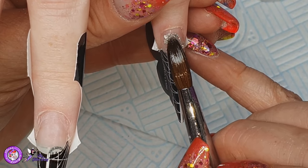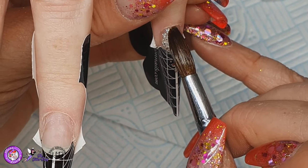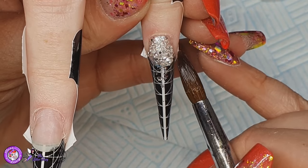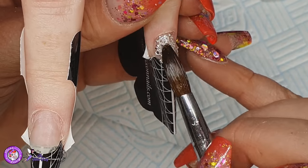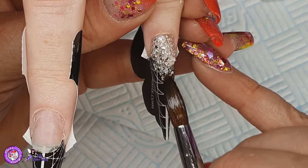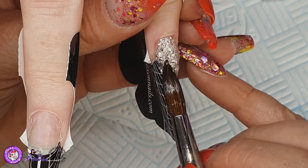So I've done all my usual prep and prime of the natural nail, and then I've just applied a thin clear base over the natural nail and extending down, mainly because you want a nice smooth transition from your natural nail to the sculpted free edge. And also because I'm doing this as a full glitter nail, I obviously need that acrylic base, otherwise the glitter's not going to last when I take the form away.